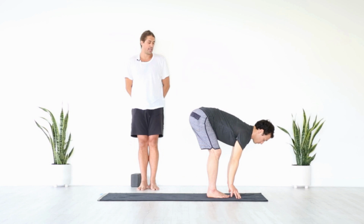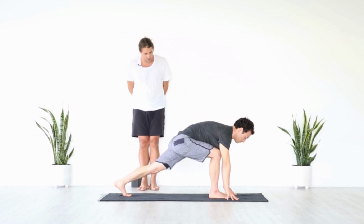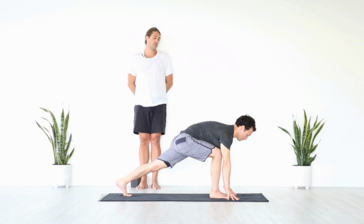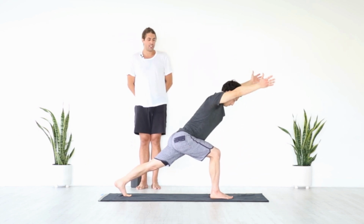Step your left foot to the back of the mat. And just pause. Let's get light on your fingertips. Right, grip your right hip in and lift your left leg bone up as high as you can as your arms reach towards the front of the room. If that's too much, you can reach your arms back behind you.